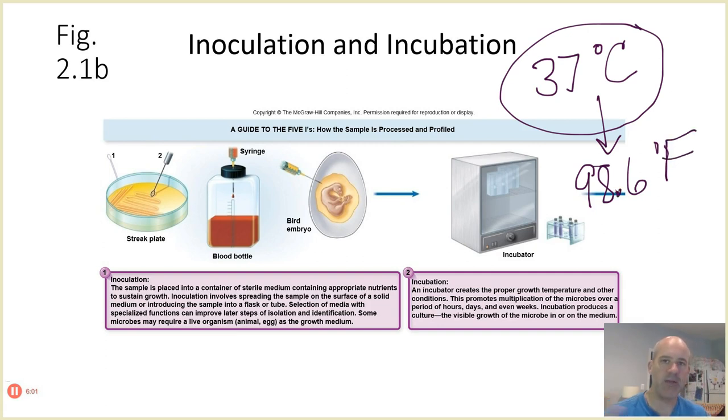And so what's the significance of that? That's human body temperature. So if you think about it, if some microorganism is capable of causing disease in humans, it better be well adapted to human body temperature. Not all microorganisms are. That temperature can be too warm for many types of microorganisms. And so typically in a medical microbiology or a clinical microbiology laboratory, cultures are incubated at 37 degrees Celsius because that generally tends to be ideal for the types of microbes that we're interested in. But some types of microbes grow better at room temperature, for example, cooler types of conditions.